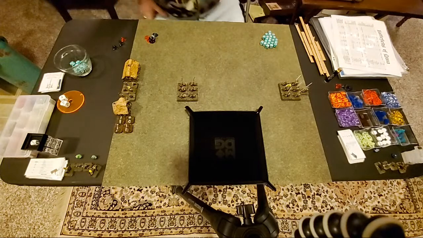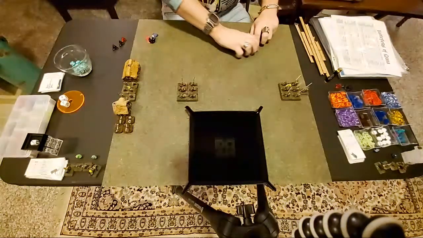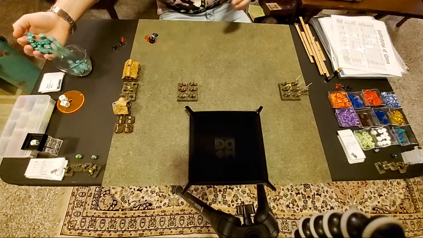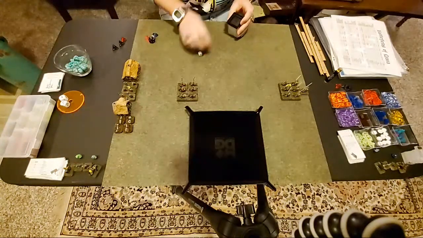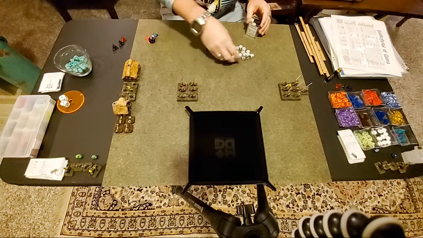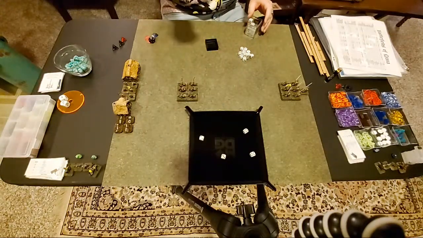All right, so, okay, here we go, folks. This is a Battlefields of Mana test. We are going to see how this looks. And instead of using those blue dice, which I absolutely love, let's use these black and white dice. Let's see, can you see the results there?